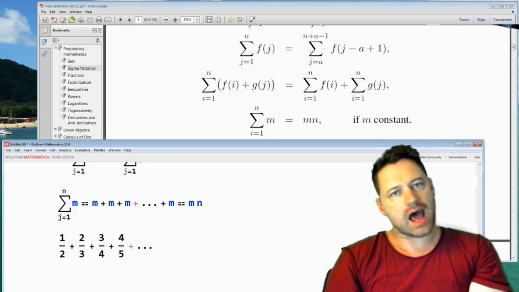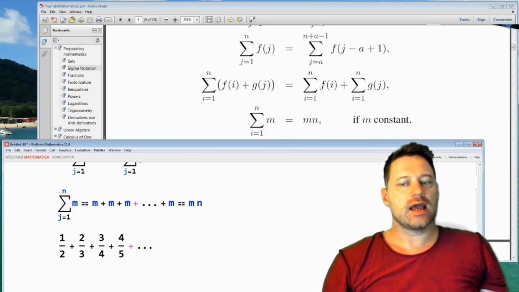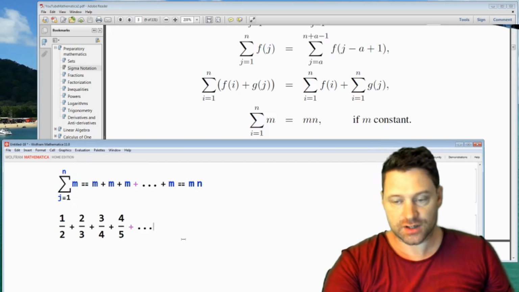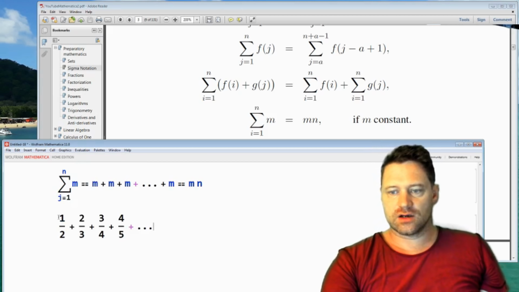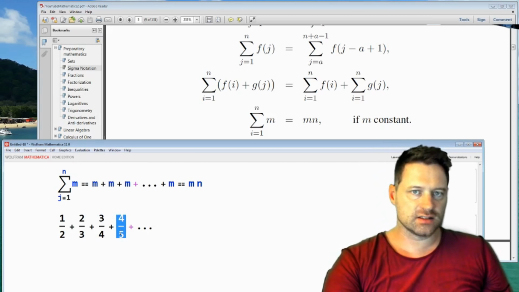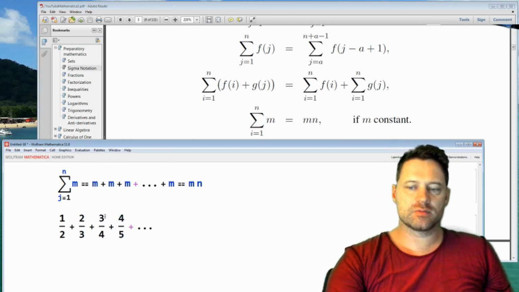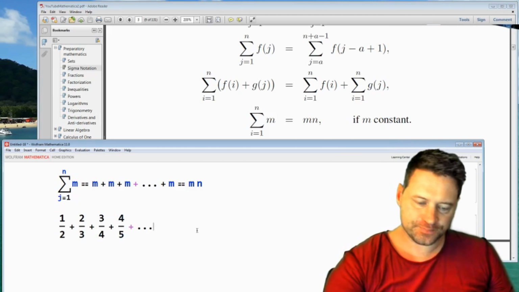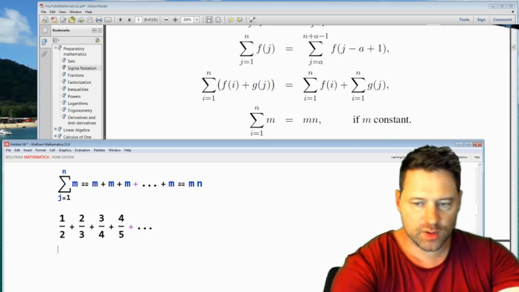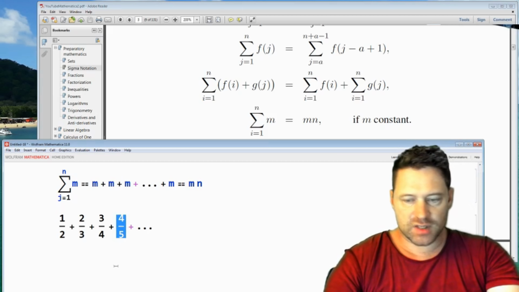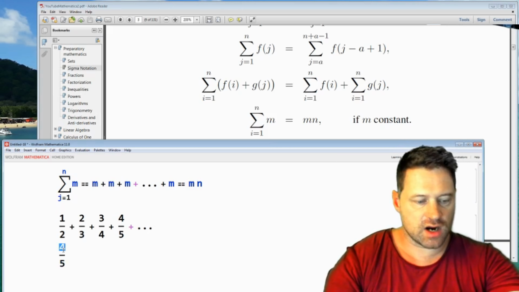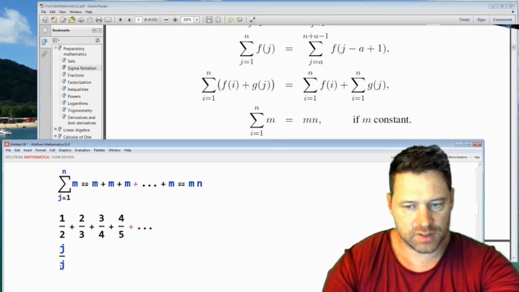Now, you might be asked to recognize this and write it as a summation. All right, that's one of the many things that someone might ask you to do. So let's recognize this. So what do these all have in common? All right, so they're fractions. The numerator appears to be one less than the denominator. Okay, so for example, j over j plus 1. So let's just write j over j plus 1.